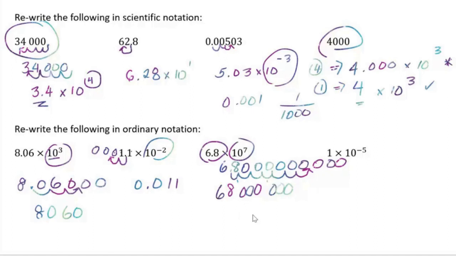And in this final example, I'm again going to add a pile of zeros, this time to the left of the 1, just because I know that I'm going to move my decimal place over to the left. So it's to the right of the 1 at the moment, and I'm going to move it 5 spaces: 1, 2, 3, 4, 5. So that gives me 4 zeros, and then a 1 to the right of the decimal place. Use whichever tips and tricks here help you to convert between scientific and ordinary notation.